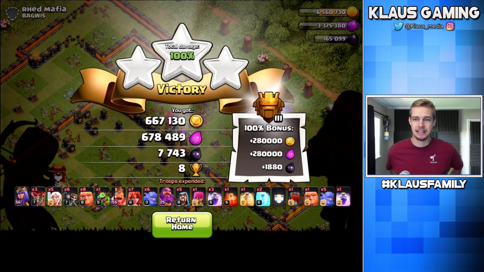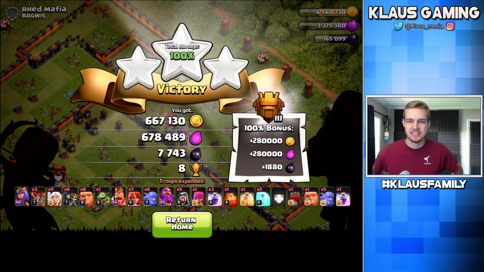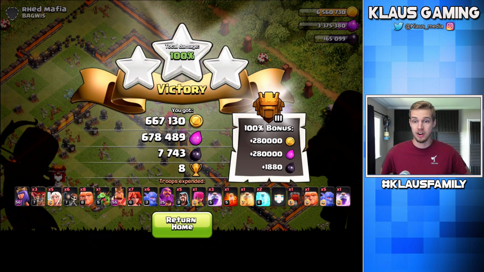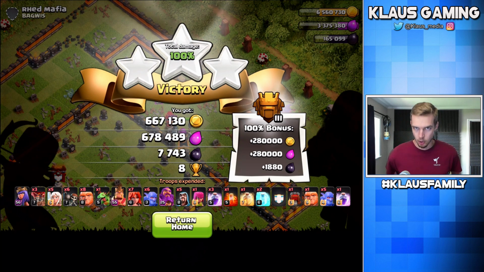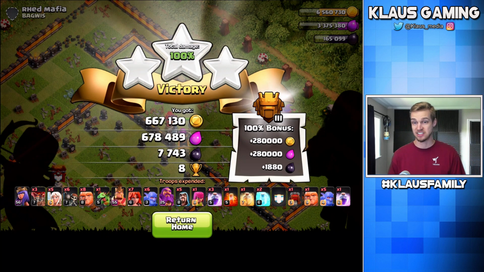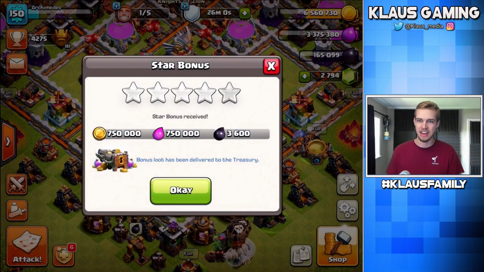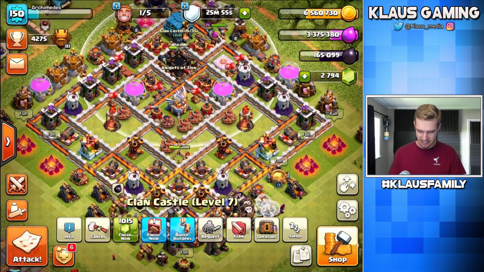I love Titan League. So there we go. Oh, my goodness. Oh, yes. That was awesome. Okay, so what is that? That is 940,000 gold. That's insane. And then over 950,000 elixir. Oh, yes. And then, drumroll please, 9,500 dark elixir. Actually, more than 9,600. That, my friends, was the what's up. Okay? That was the what's up. I gotta love that. And then a star bonus. Oh, baby, we're rich. We are just filthy, stinking rich.